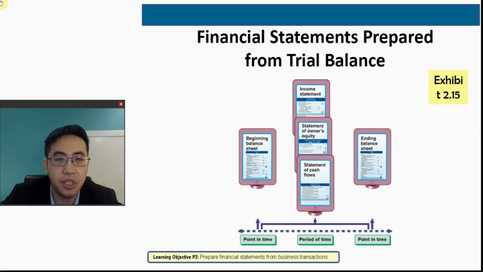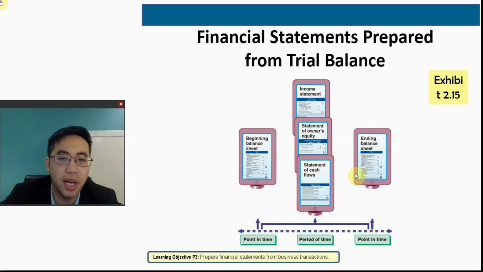So the financial statements are made of 4 components, as I mentioned in chapter 1. There's our balance sheet, income statement, statement of owner's equity, and a statement of cash flows. Well, the balance sheet items occur at a point in time. You have the balance sheet at the beginning of the period, and also the balance sheet at the end of the period. And these 3 statements, income, equity, and cash flows, all occur during this whole period, a length of time instead of just one specific time.